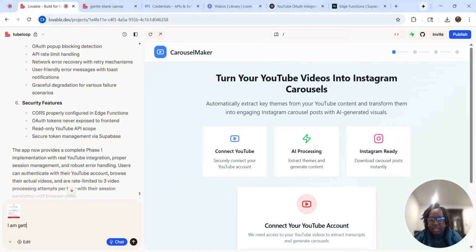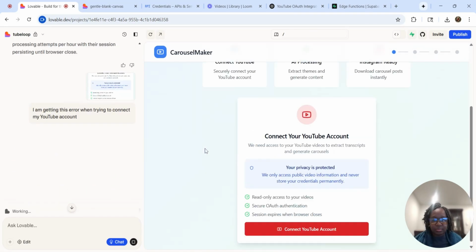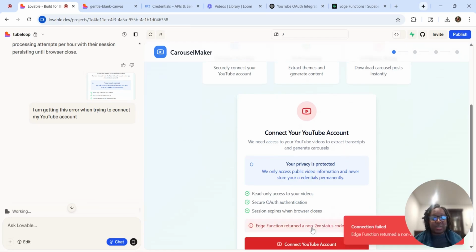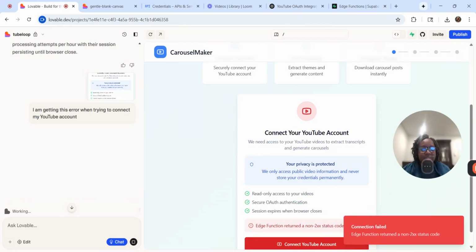I am getting this error when trying to connect my YouTube account. Yeah, so I was basically right here. I just opened this in another window, and whatever you're seeing right here, okay, I'll keep it in this window.